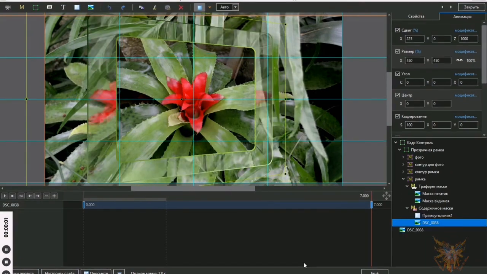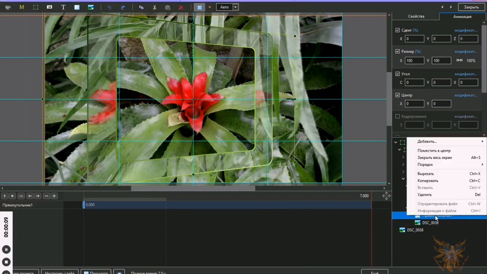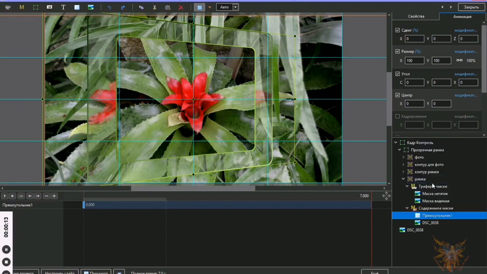Now let's add a light reflection. Select the gradient into the frame's content container, copy, then select the content container, and paste.